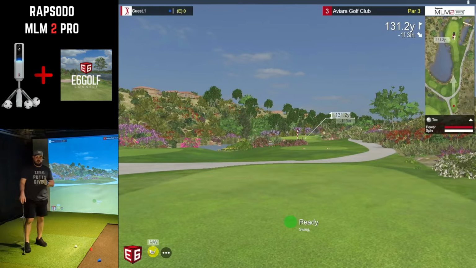And just like we've done in a bunch of other videos before, we are at the minimum recommended specs by Rapsodo in the setup today. So we've got the Rapsodo MLM2 Pro 14.5 feet from the impact screen, and where the red tee is on the ground, we're back to 8 feet of ball flight. I feel like that's worked really well for us. In the previous video, I showed in short chipping that sometimes moving the ball back works a little bit better or about the same, and sometimes it tends to work a little bit worse.